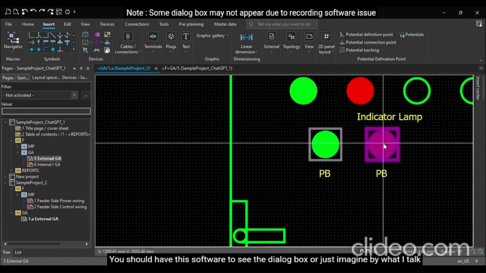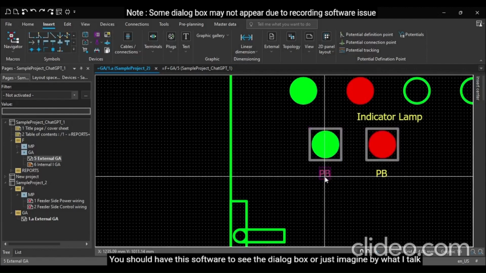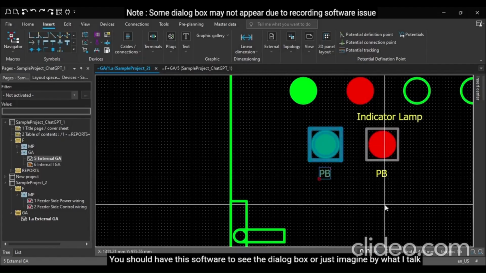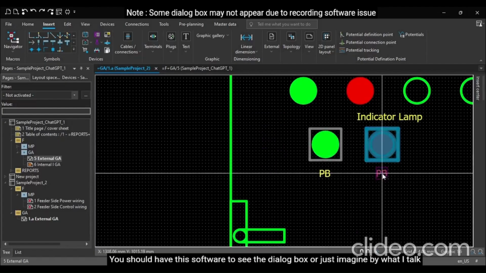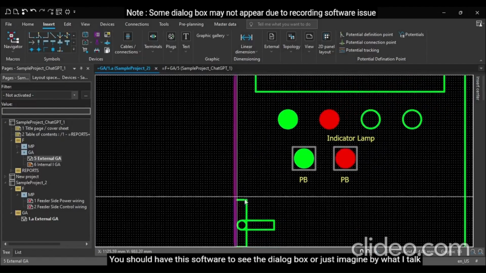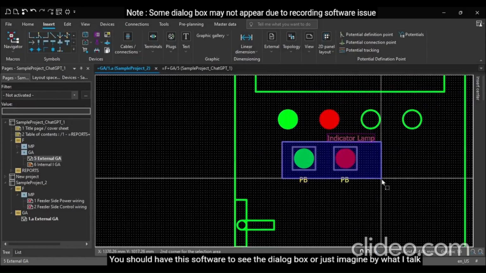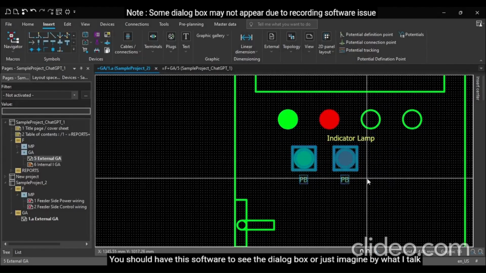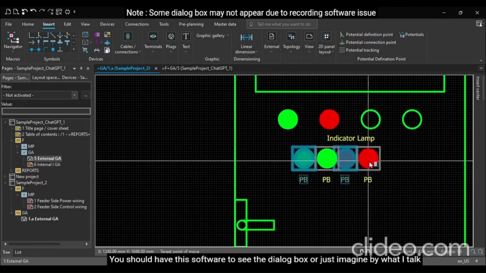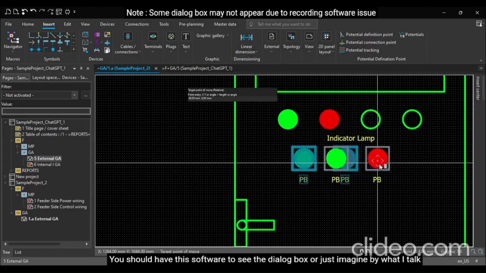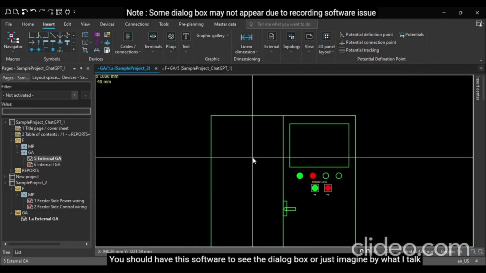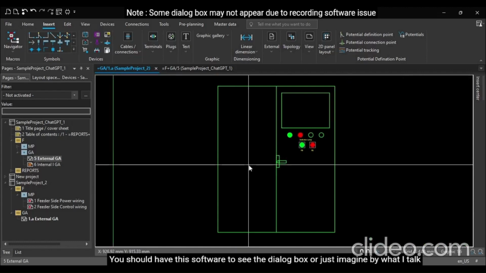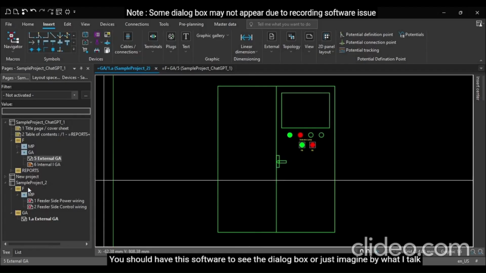Now whenever you want to move this, you can group this as well. I'll group this as well. I'll say G. So now whenever you move, the PB will also move on its own. I'll select both of these and drag them. I'll press X and drag it into the middle. So this is how you can do external GA. The main part is internal GA, which we will be going to do now.